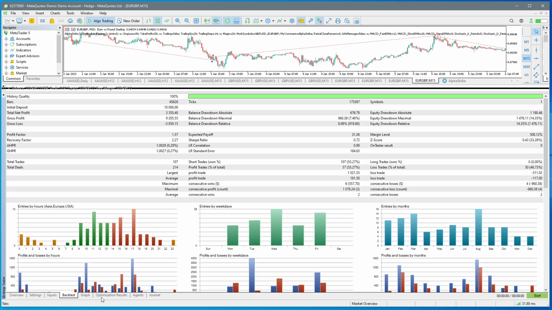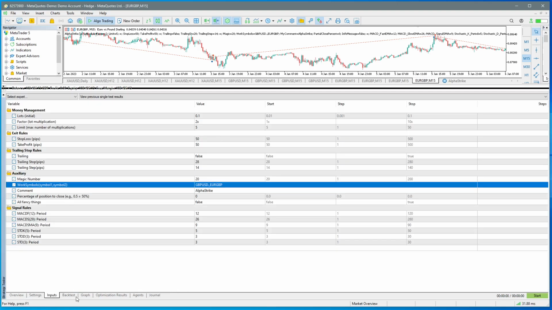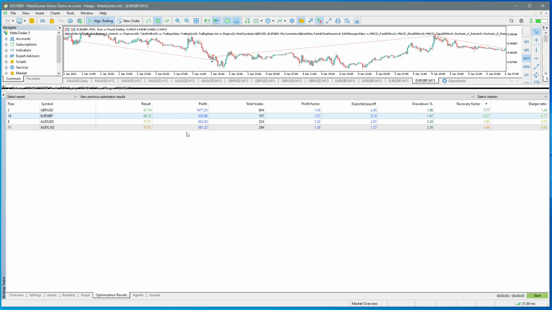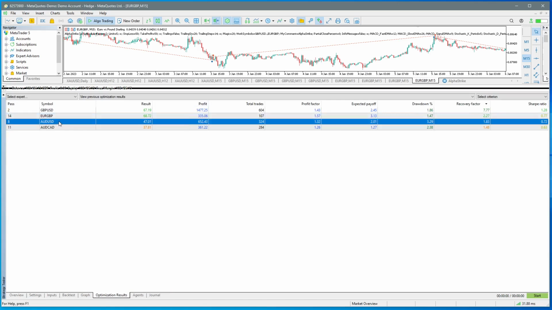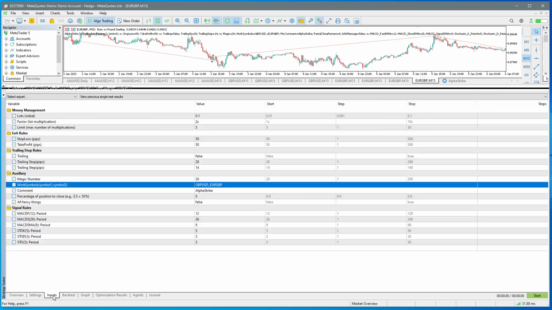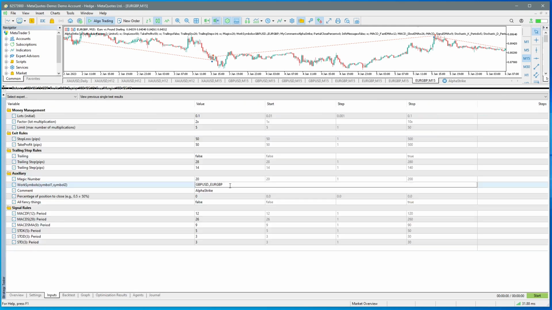Okay, it's funny, but it's pretty promising. Let's, for example, insert this Aussie dollar to check what's going on.